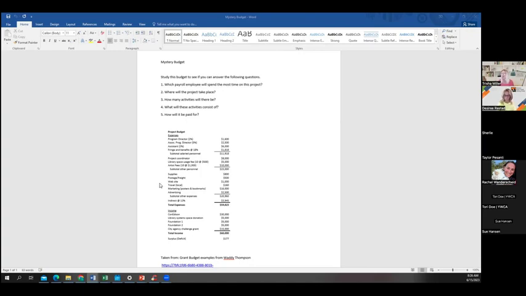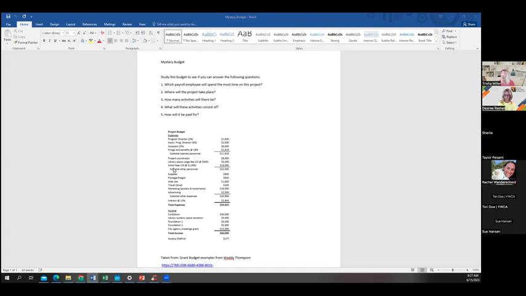So if we look, we can tell because of this idea of artist fees, there must be some sort of artist workshop coming up where they're maybe opening, say, a painting class or an art sketching class to the community at the library, okay? So we can see that the artist fees, they're going to do it 10 times, which matches up with the library space usage fee. And then if you bump down there, it says, how are we going to pay for this, right? So if we look at the income that's coming in, we can see that there's a donation from Con Edison of $30,000.